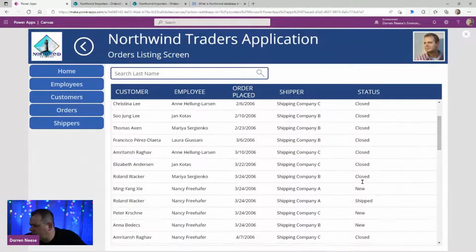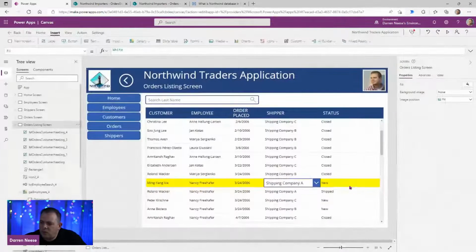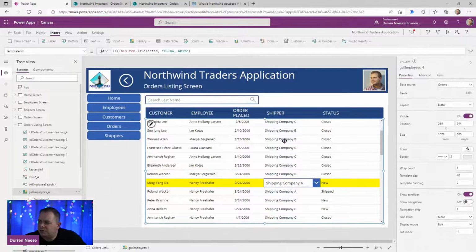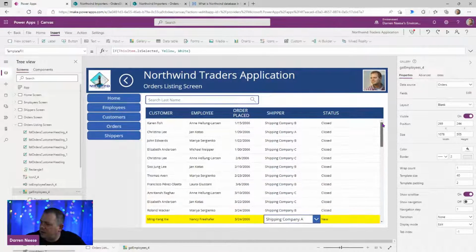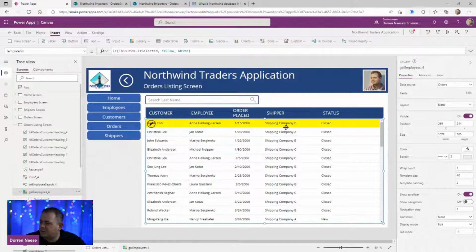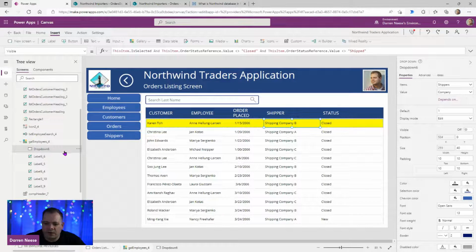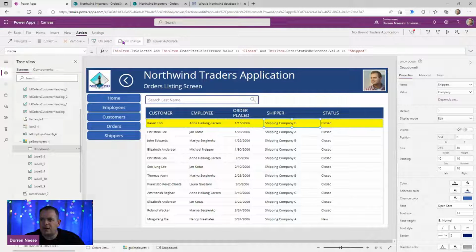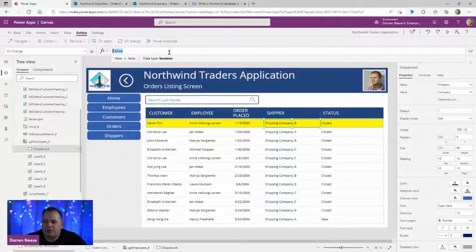But so we can go down here. And then what we would need to do is either on the change event. Now I can't go into that drop down on any other record except the first one, so I'm going to select the first one. But of course it won't show because it's not visible. So in order to get to it, I click on it over here in the tree view. So for this drop down, you could go over here to the on change and you could perform a patch here to actually update it.